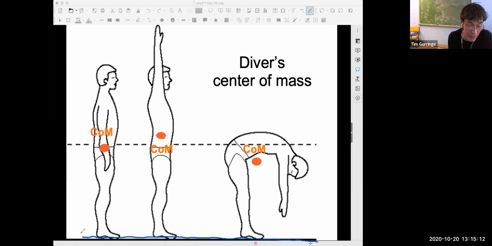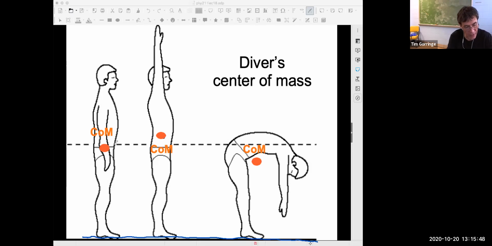The reason this is a picture of a diver is if you're a diver and you're going to do some tremendous somersault with, you know, 10 turns into the water below you, your center of mass is a really important point. And all divers understand about their center of mass when they're doing their dive. Because during their dive, they can't change their center of mass. They can just turn and rotate about their center of mass. So this is why it's an example of a diver. And we're watching the diver's center of mass.